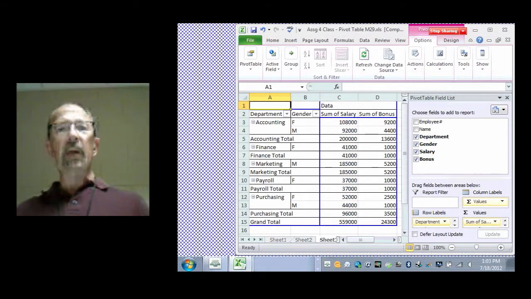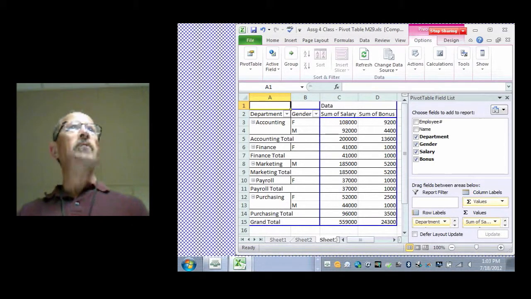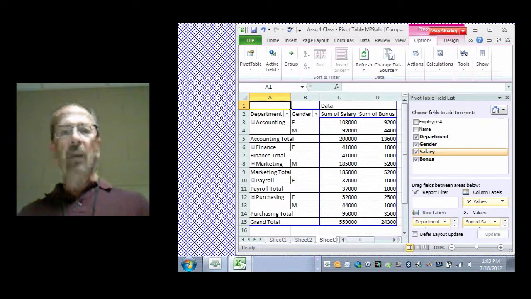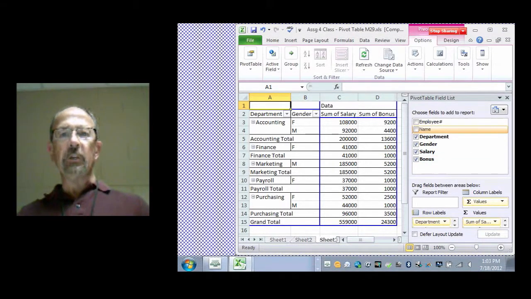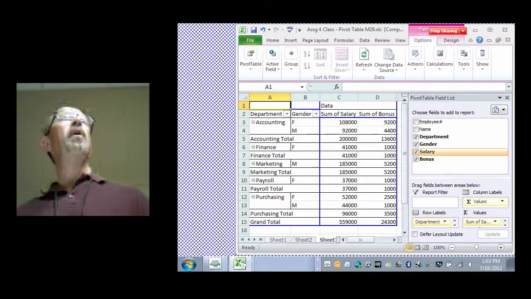So it's a nice way to do it, and you can actually do it both ways, which I think is kind of slick. If you did it one way and you want to switch it, you can stop, unclick all these buttons, and then start sorting it over the way you want.